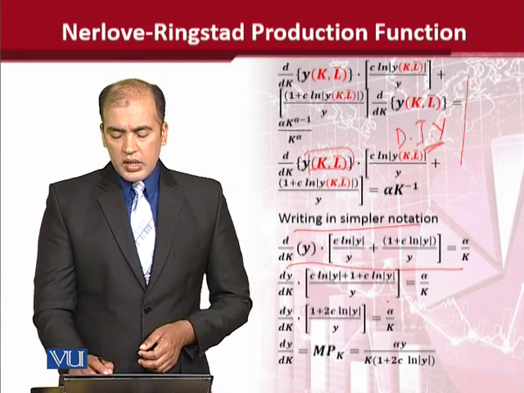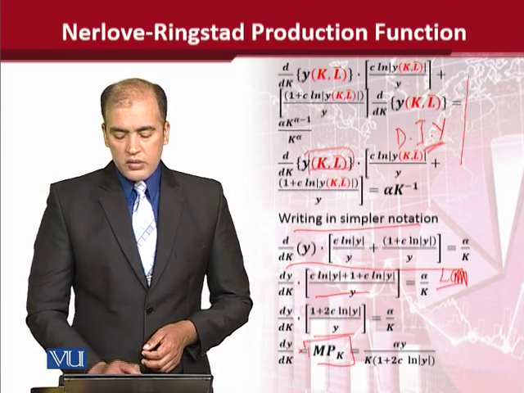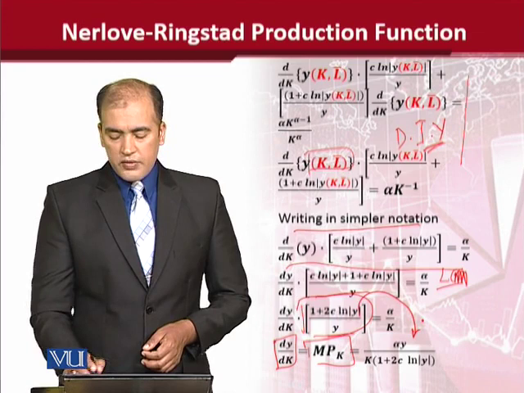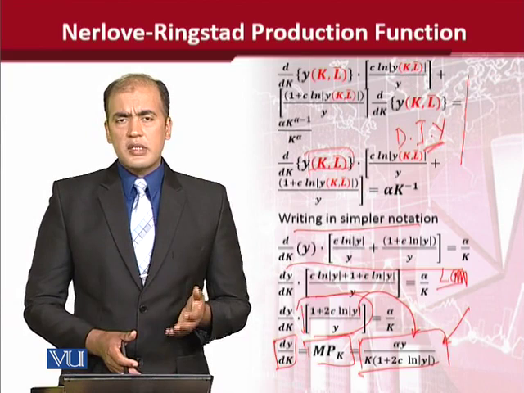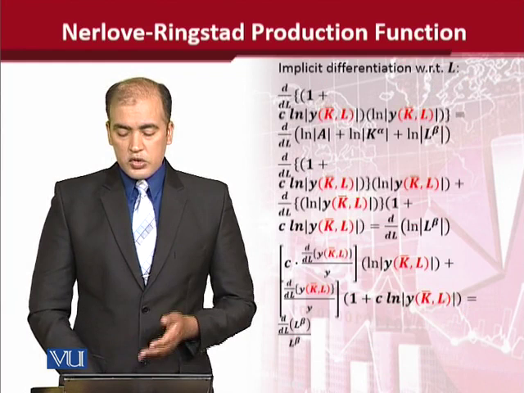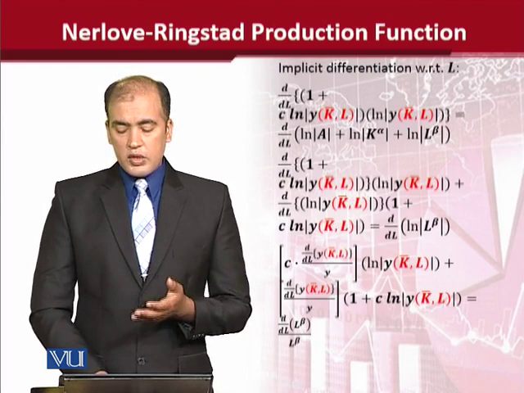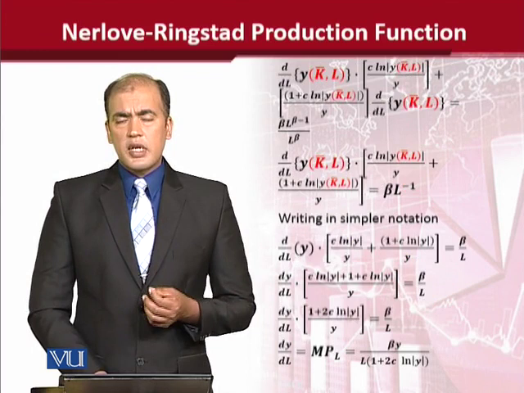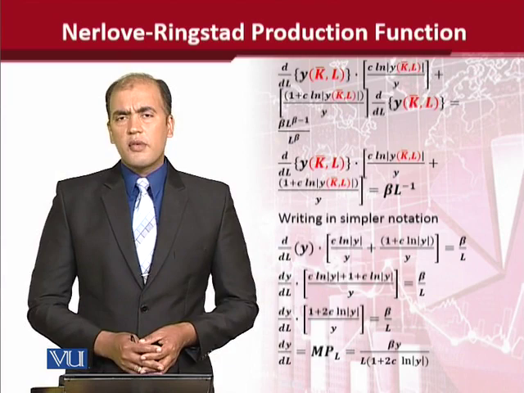So we have the simplified form. You can guess that we can take an LCM here, so we calculated the LCM and proceeded, and simplifying further, the value of MPK develops — because this is the value of MPK. For this we shifted that term to the other side, which becomes inverted as a reciprocal. So the marginal product of capital in the case of the Nerlov-Ringstad production function is this. Now you must be thinking that MPL also needs to be calculated — yes it does, and I am going to show you those steps. The steps are the same; some terms may change slightly. You can pause and rehearse the first and second slides of those steps to also calculate MPL, the marginal product of labor, for this production function. Thank you.